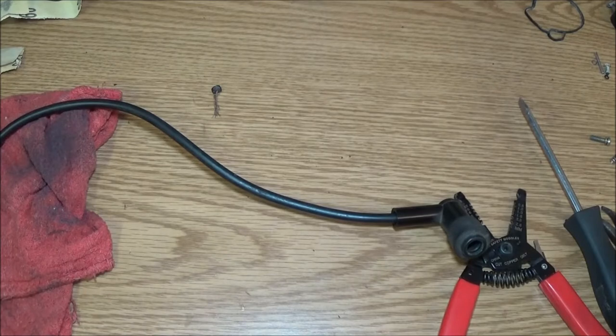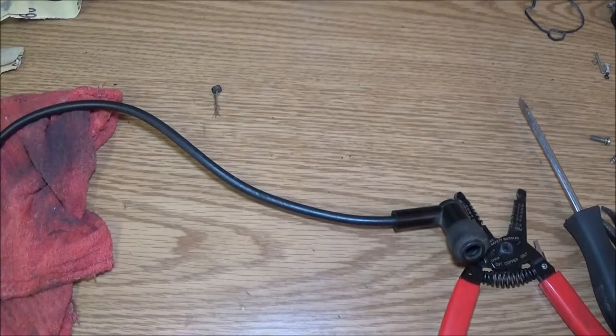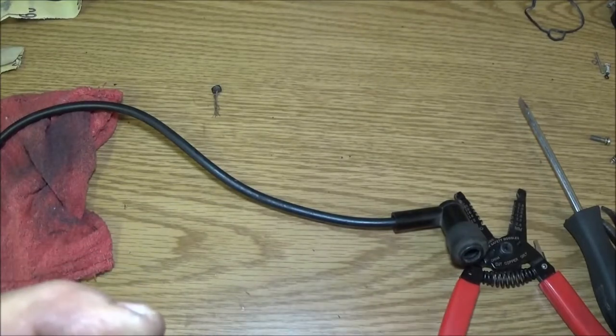A lot of people go, why do you call it black tape? Because it comes in all different kinds of colors now. Well, I'm using black tape because it's black. All right. And I find that red and blue electrical tape just doesn't seem to do as good.